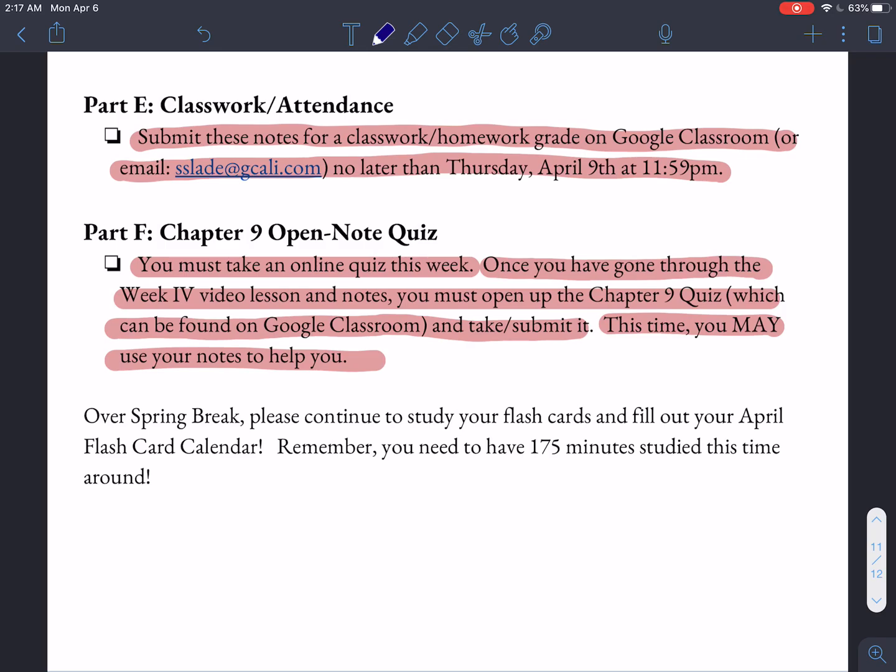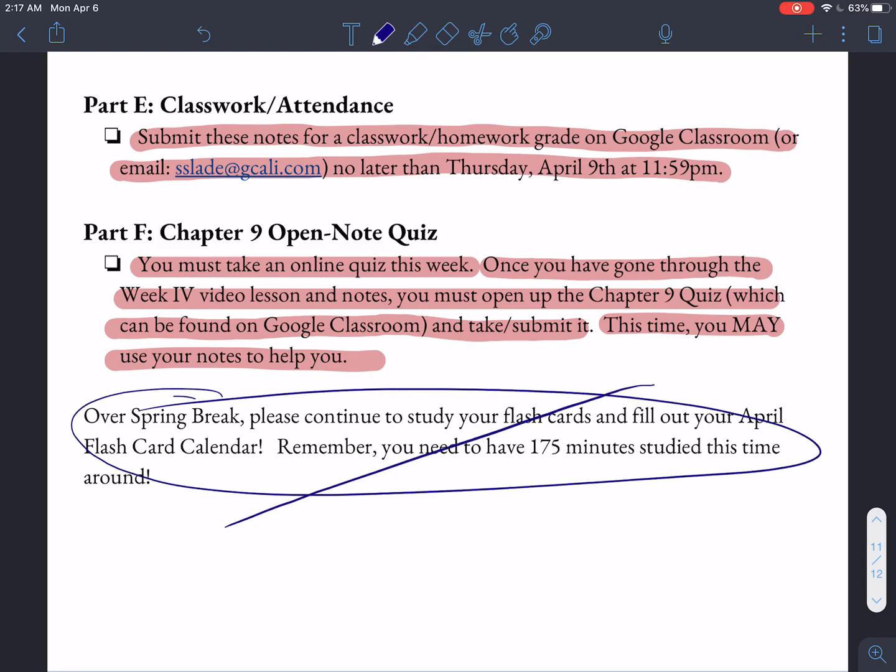Now, quick little addendum here. All right, little extra thing. I know it says here over spring break, study your flashcards. Okay, no, don't do that. Okay, I want you guys to enjoy your spring break and have fun with your family and relax and have a great time. Okay, because I know you guys have been working really, really hard. You and your parents both. Okay, and I appreciate what you've been doing this week and the weeks past, and, you know, like, thank you. Okay, thank you for all the hard work you've put in. All right, you guys are super awesome. I totally miss you. All right, I can't wait to see you guys.